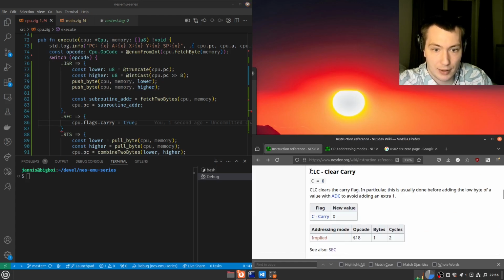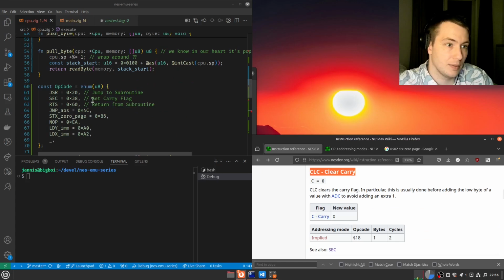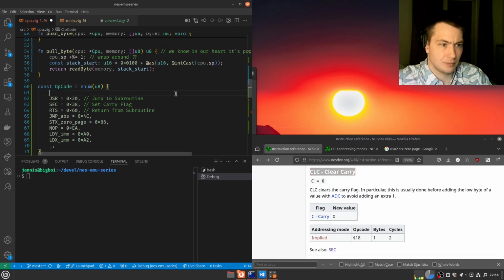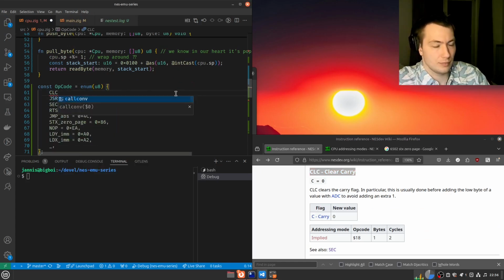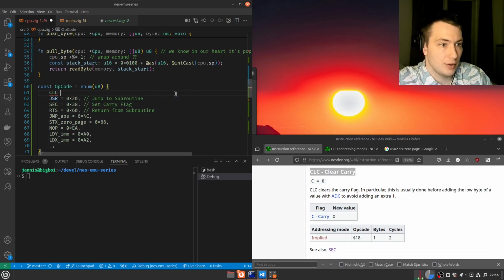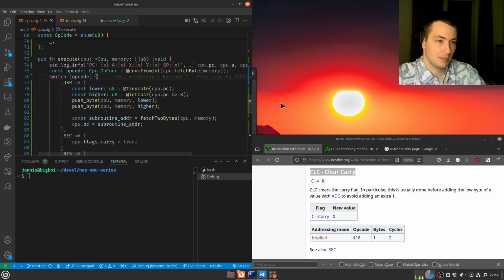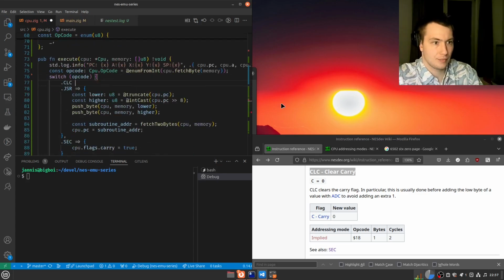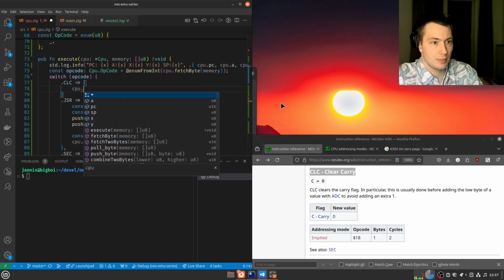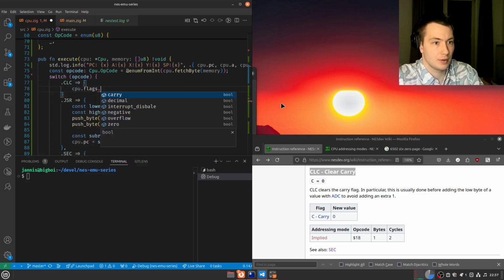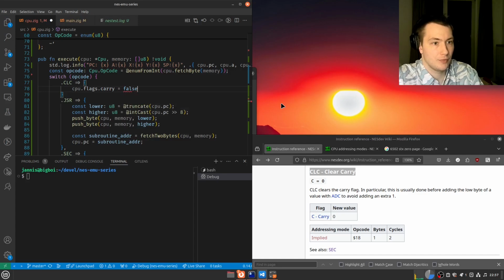Clear carry flag, 1.8, CLC, clear carry flag. Flags.carry equals false.